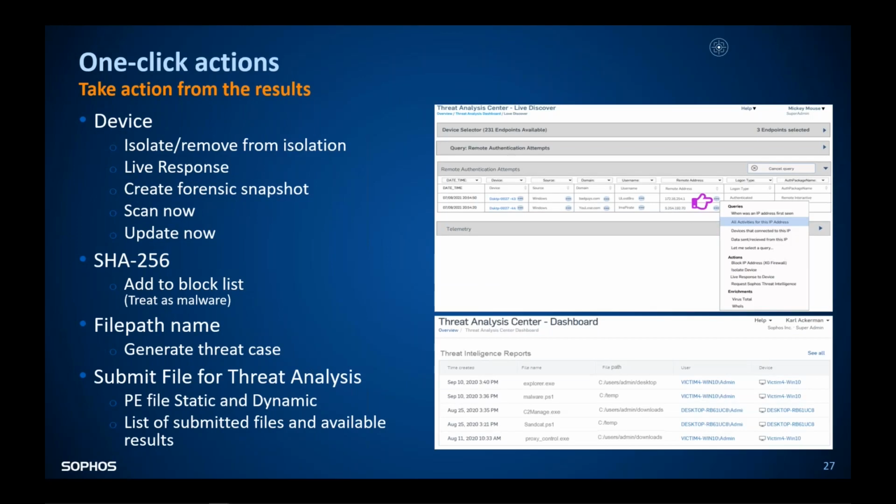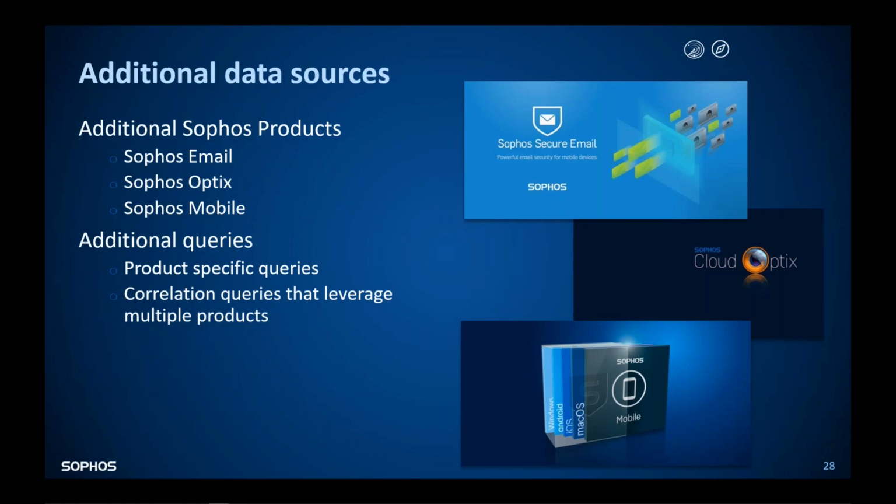One-click actions. So if you know something and you want to go ahead and isolate a box or tell the firewall to put something on a blacklist for an IP address, you should be able to do that directly from the evidence. So one-click actions where, again, it'll be context aware, very similar to pivoting and enrichments, but it'll go off and take actions.